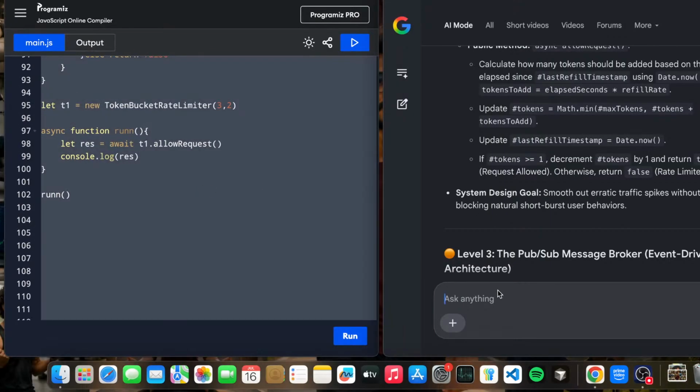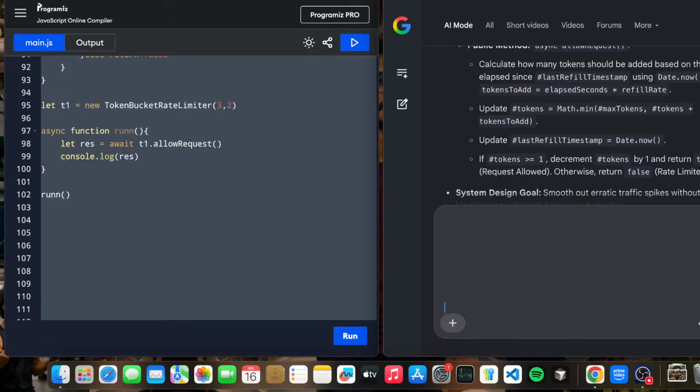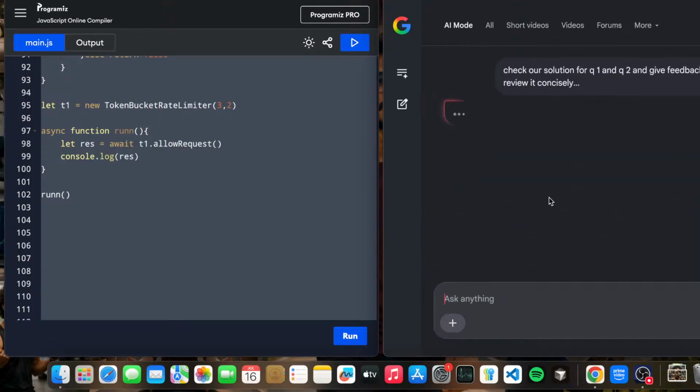Check our solution for question 1 and question 2, and give feedback to review it concisely. Okay, so we haven't shared the questions.